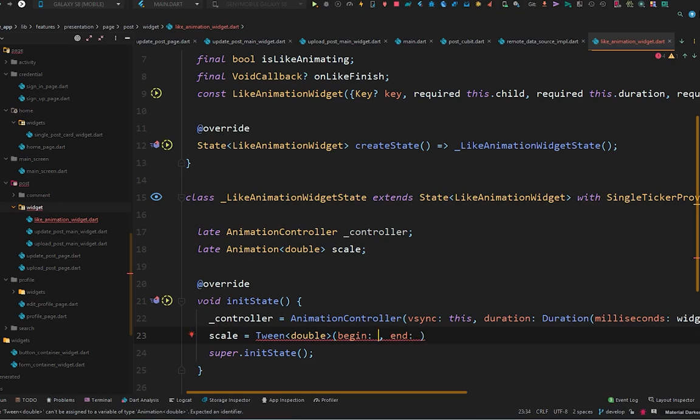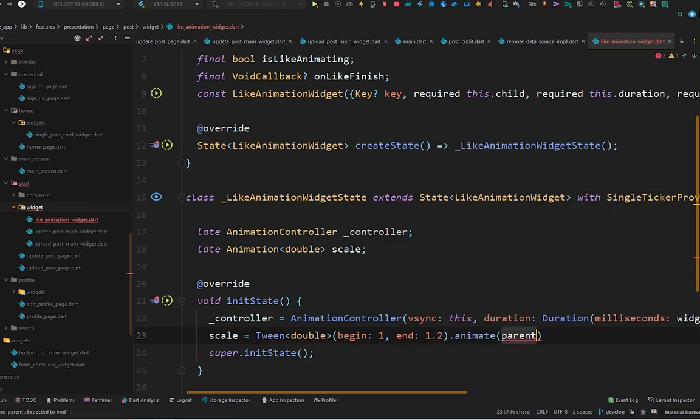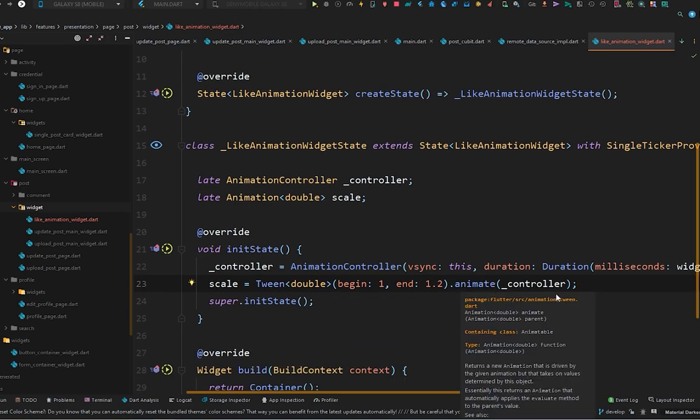So we specify the beginning and ending values of the tween animation. The begin value will be 1 and the end value will be 1.2. Then we will call dot animate, and inside this we will pass the parent animation controller, and that's it.